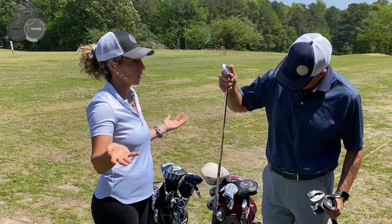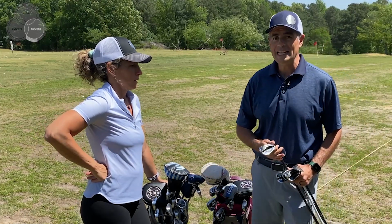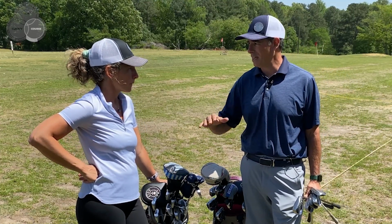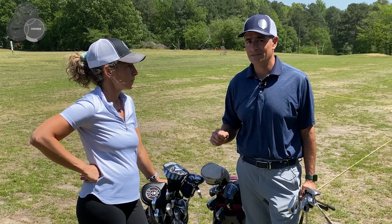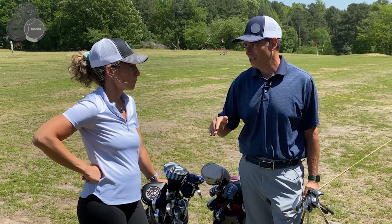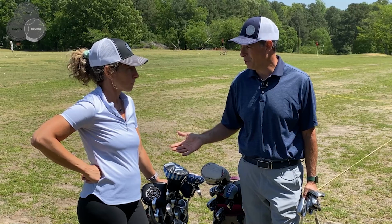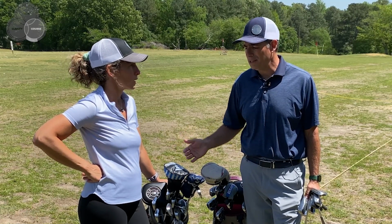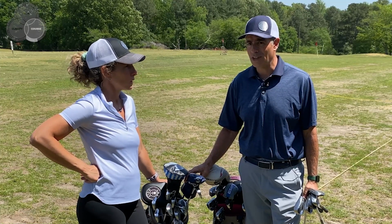Talk about the beginners and maybe even lower handicap golfers. What do they need in their bag? You need a 54 to 56 degree club as a sand wedge. You must have that. And you should have a gap wedge, and then the pitching wedge, which is whatever club you want to call it. And a gap wedge is going to be between? Probably 51, 52 degrees. So you're really going to want that.